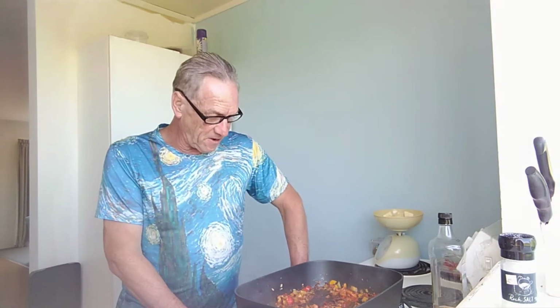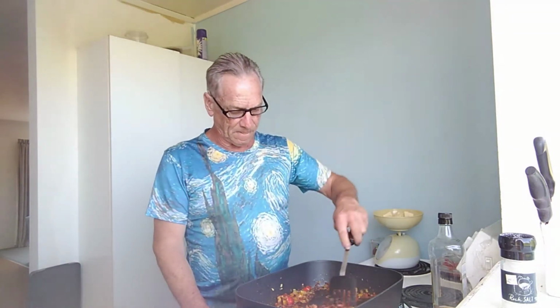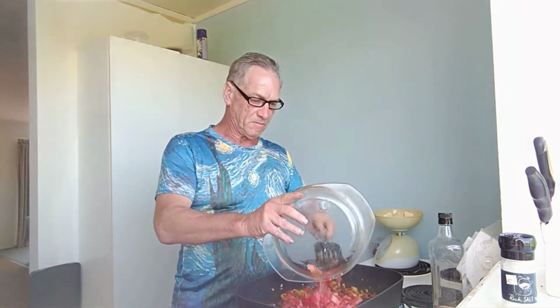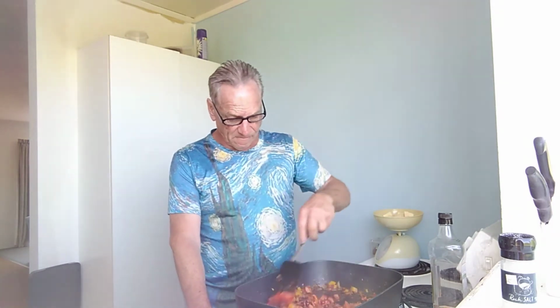I went to the shop today to buy the paneer, and I said to the man, have you got some chili powder? I want Kashmiri chili powder. I see the bin is empty of Kashmiri chili powder. There was plenty of the hot chili powder, and I've got a teaspoon of hot chili powder on this as well, because I've basically run out of Kashmiri chili powder. And so had he. He said, because of COVID, there's no chili powder. It's coming on the boat, but because of COVID, it's not coming from India. So I've missed out on my Kashmiri chili powder because he didn't have it. And if I went to another Indian wholesaler, the same thing would happen.